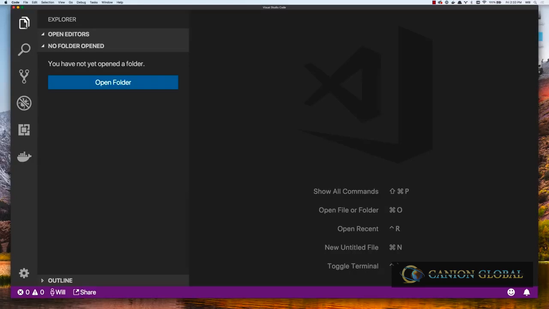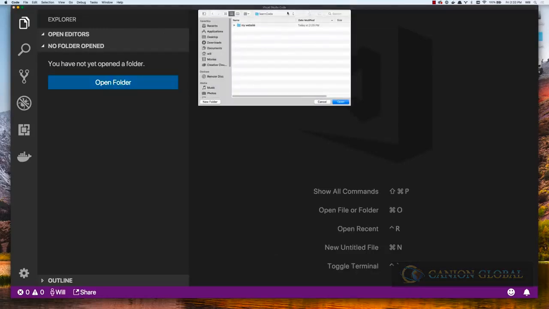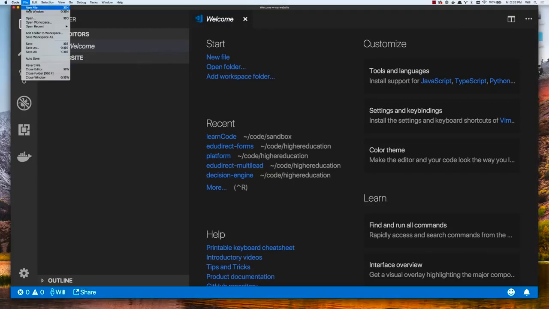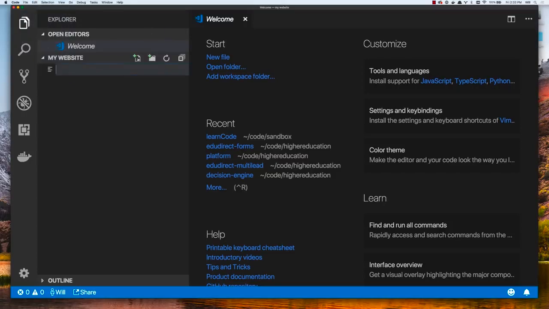Go over to this Files tab here and click on it. You can see it says you haven't opened a folder yet, so let's open a folder. You get to choose where you want to go, maybe create a new folder somewhere. In this case, I already have a folder called Learn Code, and a folder called My Website, so I'm going to use this one. Then in this folder, you want to create your very first file, which you can do with the New File button, or File, New, or Command N, or Control N if you're on a PC. So let's create our new file.